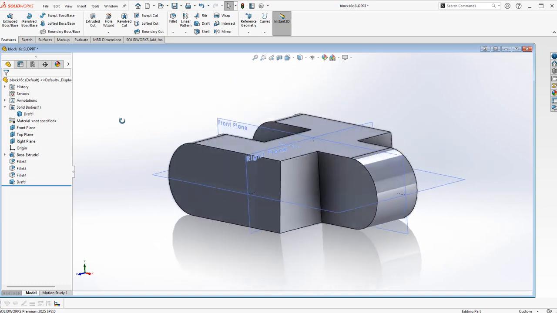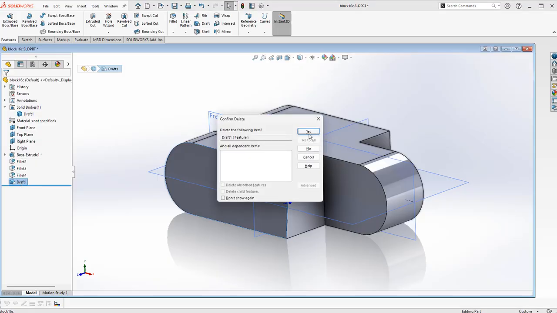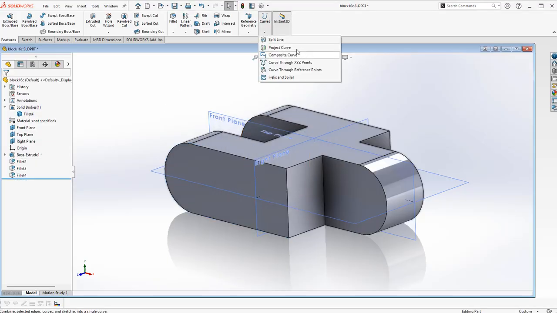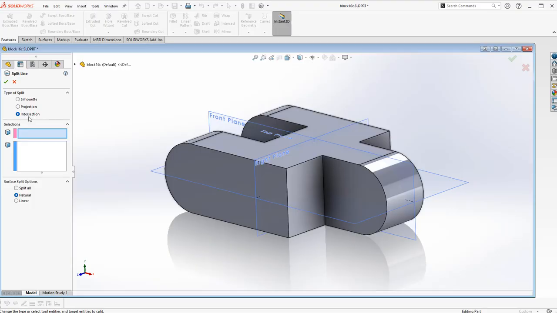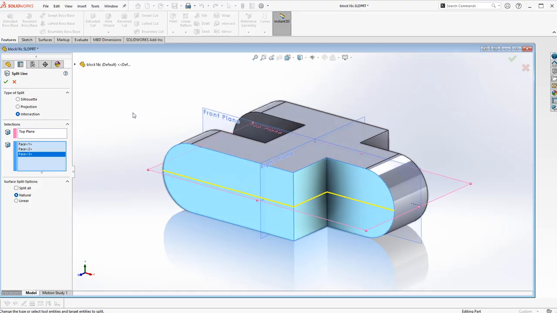However, I don't have a split draft associated to it. So I'm just going to remove that and establish a split line. So notice that there's two selection dialogues. One's big, it could collect a lot of things. The other one is small. The small one is for the datum plane that you want to pivot about. And I can kind of pick all these edges. That could be really slow if you had to pick a couple thousand faces.